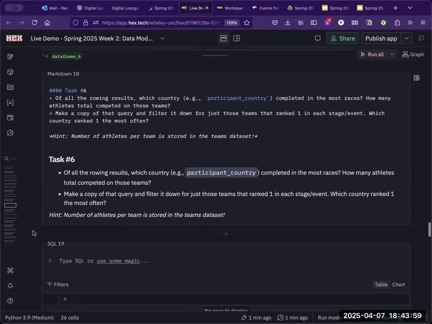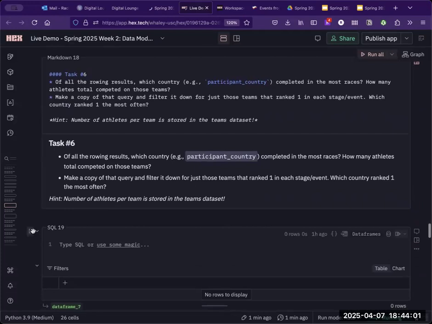The next thing in this project is to say, of all the rowing results, which country competed in the most races? You've got a typo, competed in the most races. How many athletes competed on those teams? Okay, so just by looking at this question, you can tell that you're going to need to join in some different information.